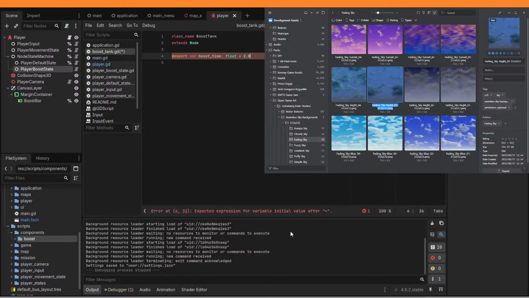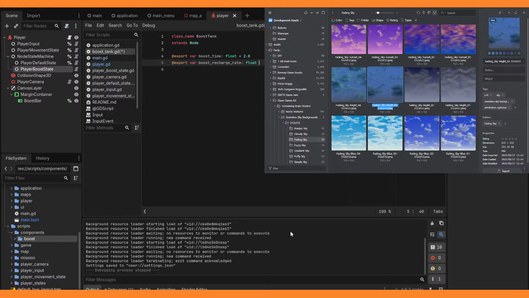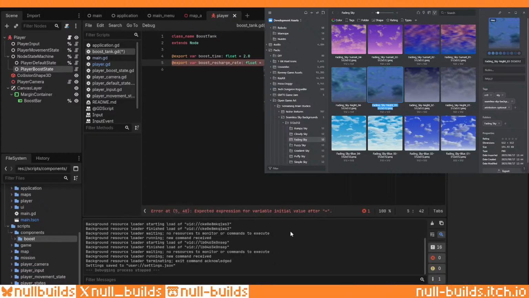And we'll say, like, I don't know, 2.0, and we'll do export var boost recharge rate. And that will be how many seconds per second it refills.